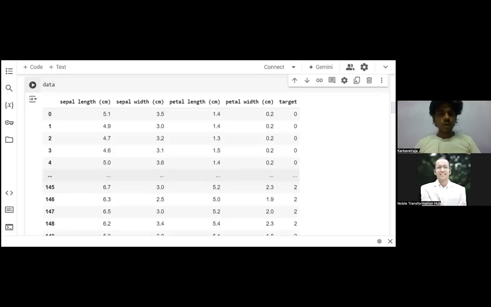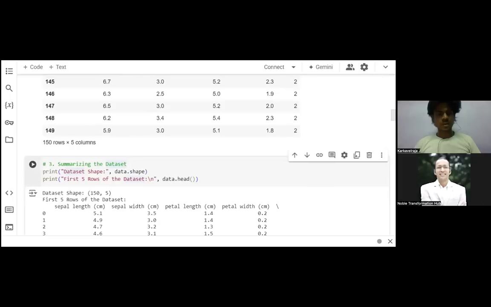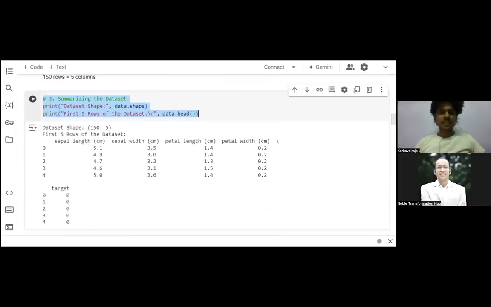Okay, so moving on, you can see I'm going to print the summary of the dataset, like the shape. We have 150 records and 5 columns. We have 4 features and one target. We can call them sepal length and sepal width, petal length and petal width. Those are the 4 features, and our target variable, that is the output, is the target.